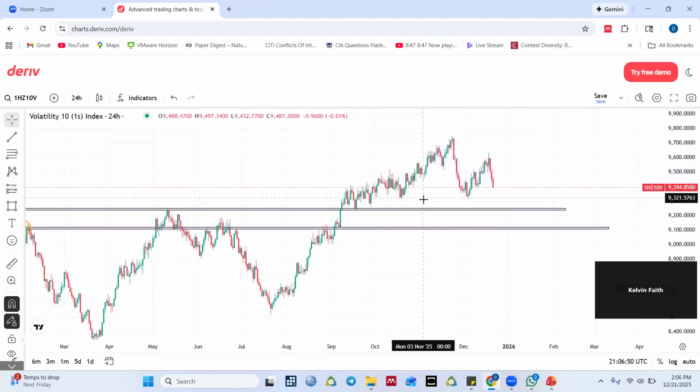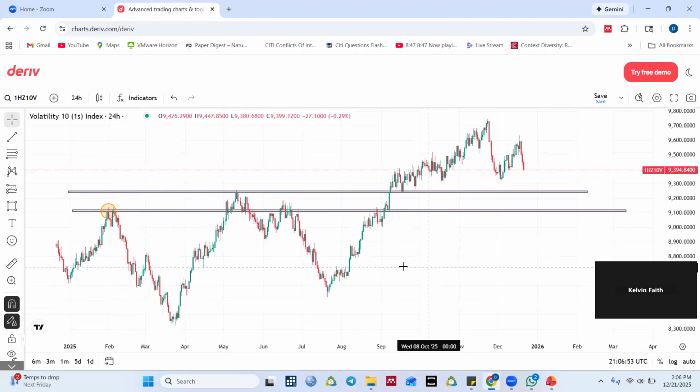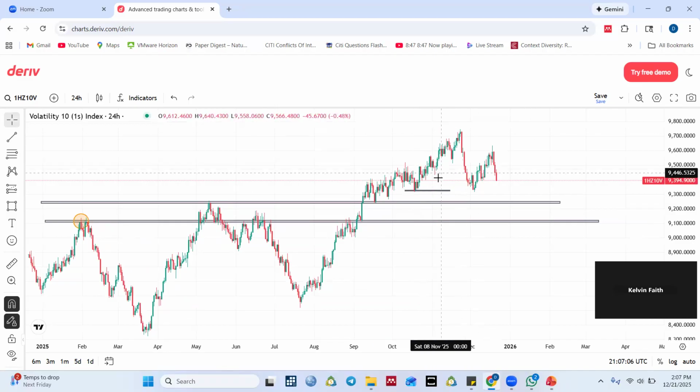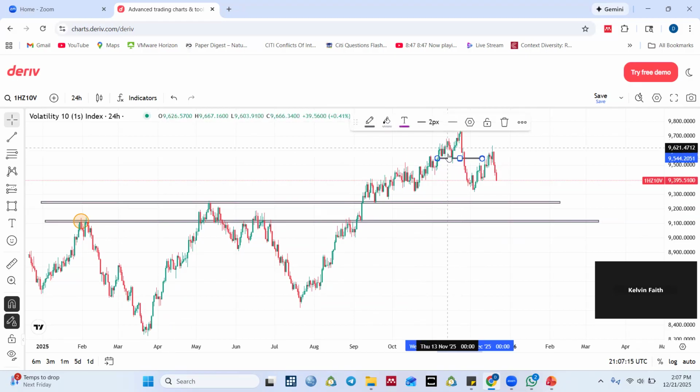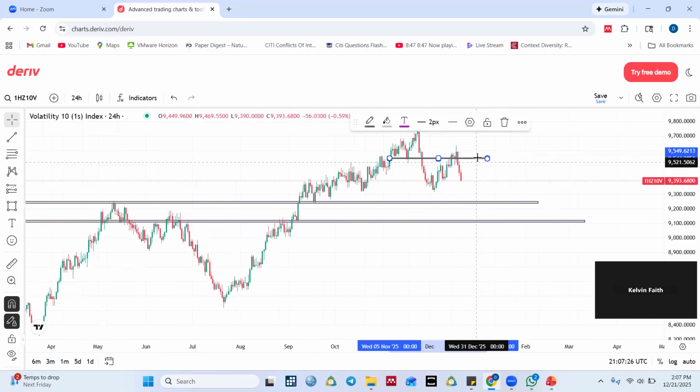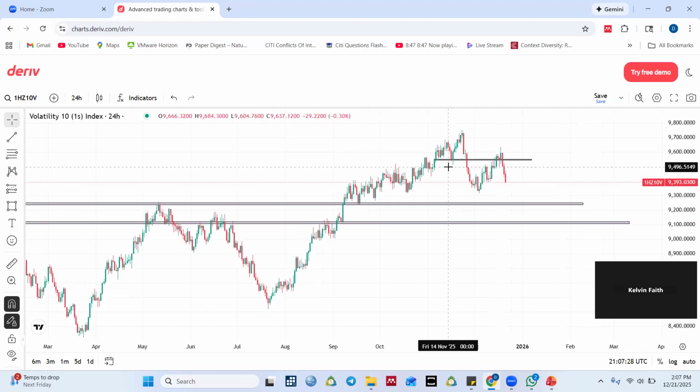For example, if the last important low that gave this new high, let's say if it is here, is it here? Is it this point? Can you say this point is the last important low that gave this high? Maybe yes, maybe not. Or is it here? Is it here or here? Or is it here? Okay, there's a low here and there's a high. So if let's say you are taking it as here, then what can we say? Price drops to break this low. It is a sign of a break of what structure.